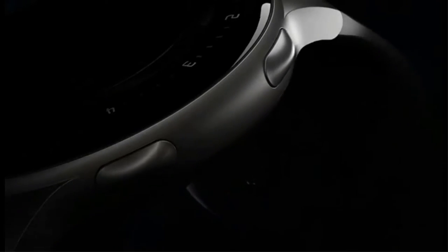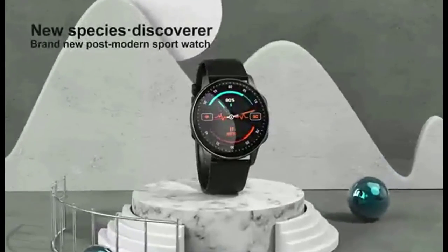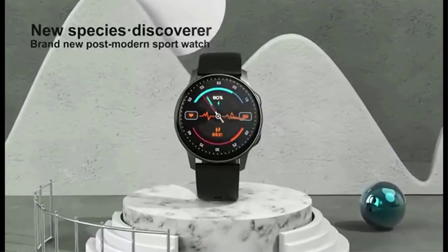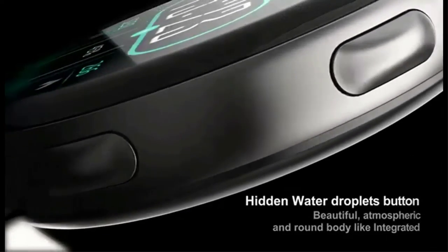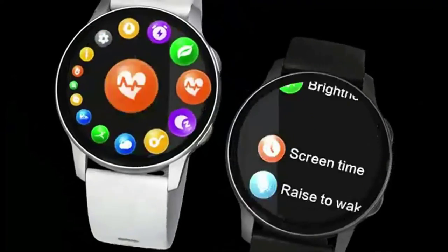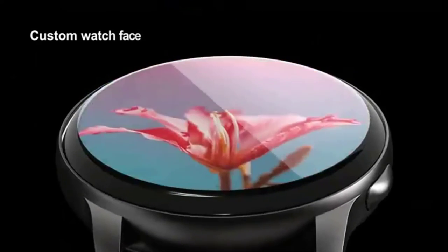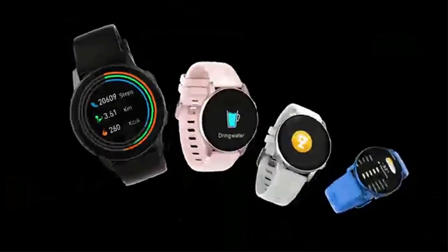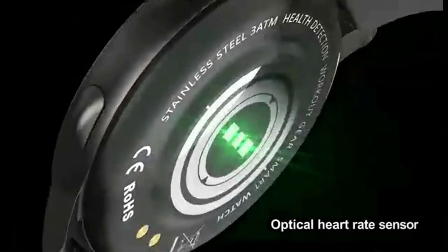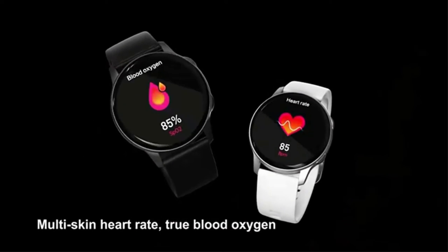Coaching sessions aren't just limited to running — this smart fitness watch automatically recognizes six popular exercises including indoor rowing and swimming. If you don't mind keeping your smartphone handy, you can benefit from live coaching sessions to stay fit and motivated. You can even compete against friends in group challenges. This Samsung watch is available with Bluetooth and LTE connectivity. With the Bluetooth model, you'll need your phone nearby to talk, text, and stream content, though the watch conveniently keeps you in the loop so you don't have to interrupt your workout.